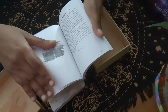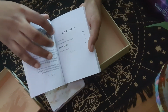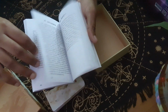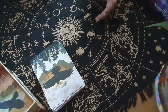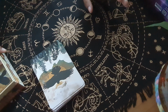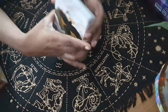Even the table of contents or the index is not that elaborate. It's very short and simple. There are not many details, so the book could have been better. That's what I feel. There are not even card spread details in it, so you can use it however you want. Okay, maybe that was the intention of the author. So we'll keep this box aside and we'll see the cards now.